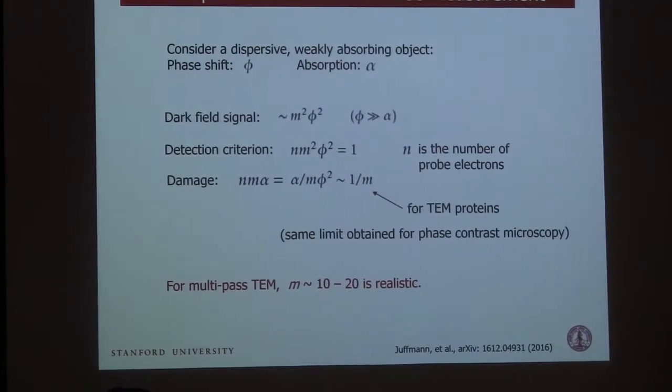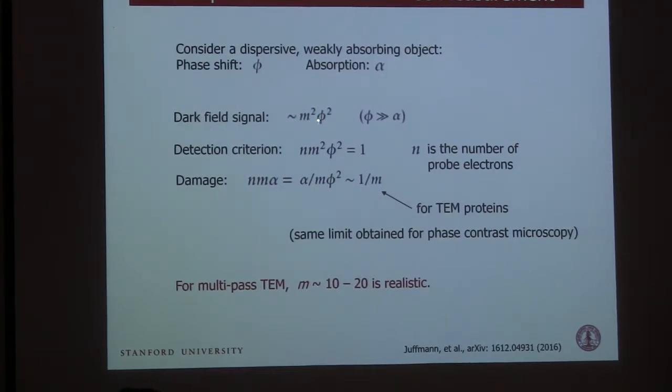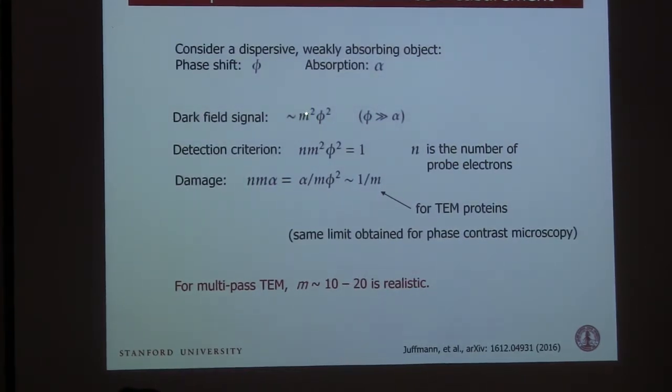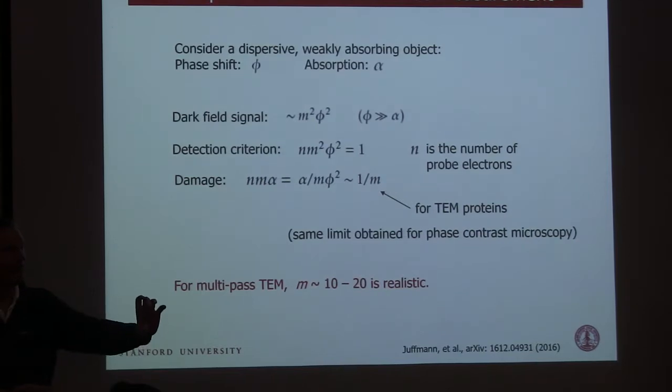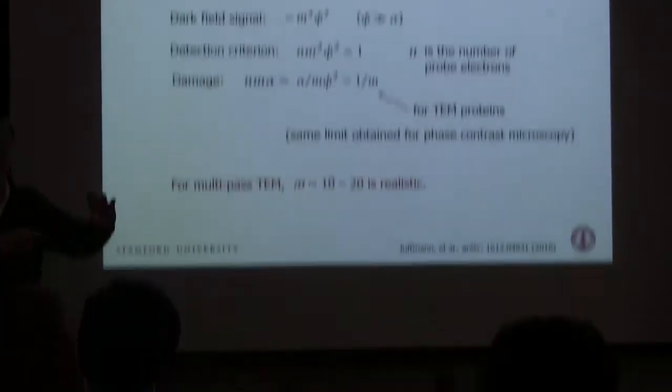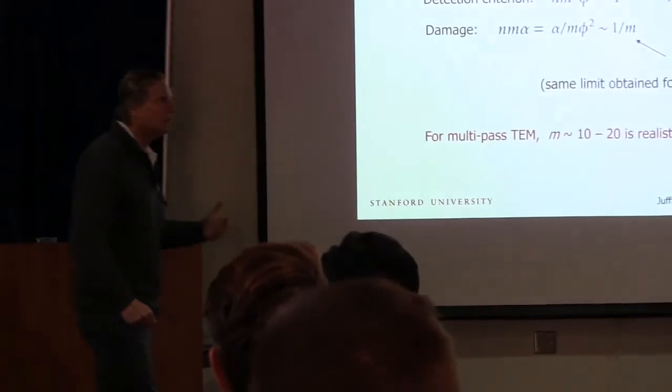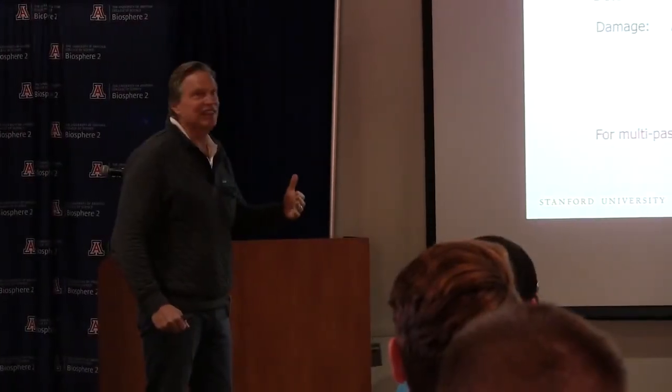First, as I stated earlier, the dark field signals scale as the phase shift squared. In the limit where the phase shift is larger than the absorption, there is an absorptive component to the signal, but we're going to neglect that here. The dark field signal size is given by that simple expression. If I say I want to detect that object, here the name of the game is, I don't want to take a pretty picture. I just have something in the sample area, and I want to send in a stream of probe particles, and I want to know, is that thing in my way?